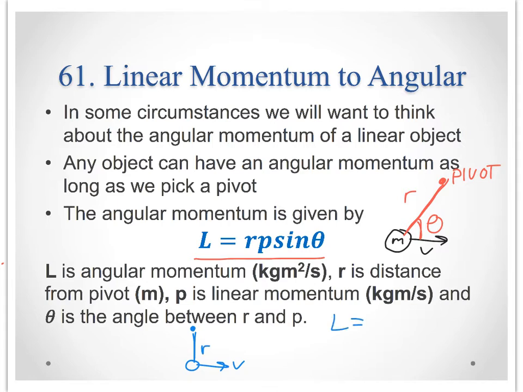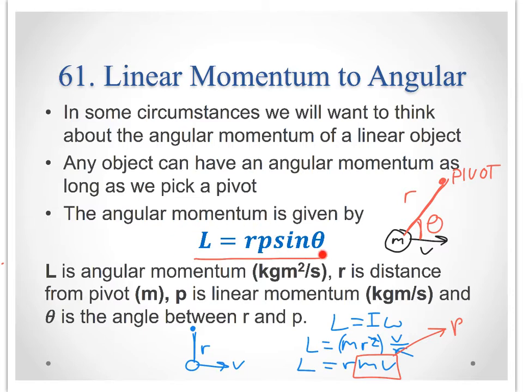In that case, we would say our angular momentum is just I omega, that's our old definition for it. If we have a point mass, the moment of inertia of that point mass is m r squared. The angular speed is just going to be our tangential velocity divided by our radius r. The r's cancel out there, and if we do a little rearranging, we get that L is just r times m v. This m v here is the momentum, and so we're left with the same equation that we have here.